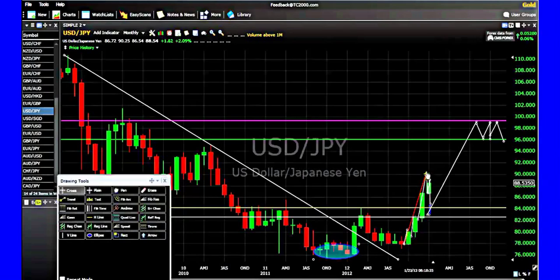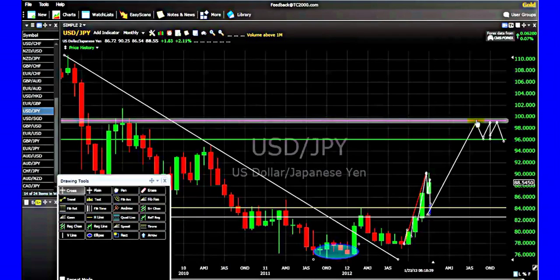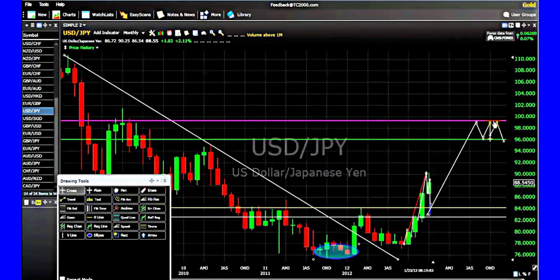We are waiting for the second wave now, which we will expect to come to the 8400 zone. If it reaches the 8400 zone, and the fundamentals are sound, and the market is bullish for this crazy currency pair, then the third wave is underway. The third wave has a high chance to reach the level of 9900. After the third wave is completed, the fourth wave is likely to be A, B, C, D, E.